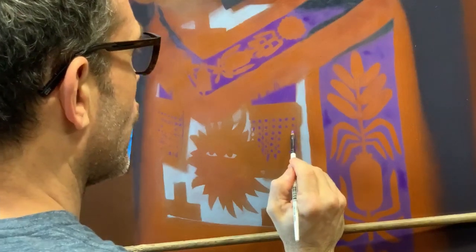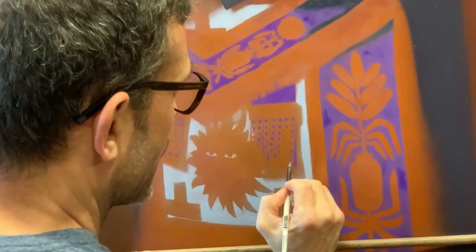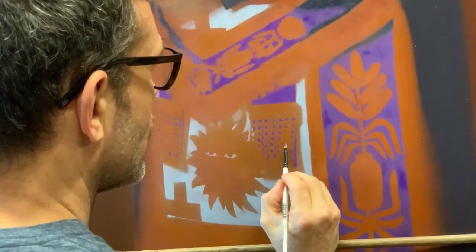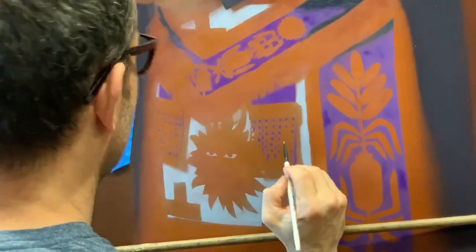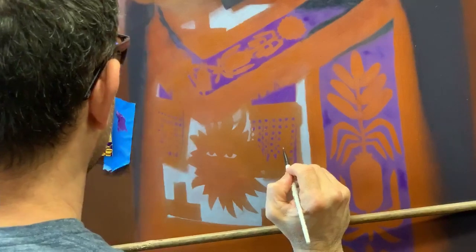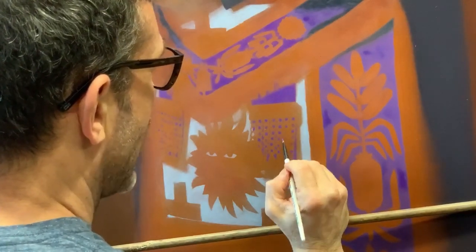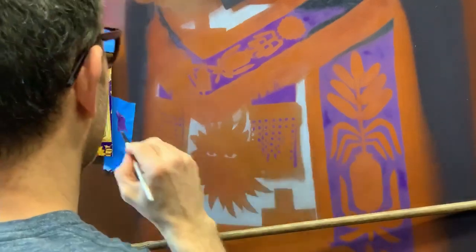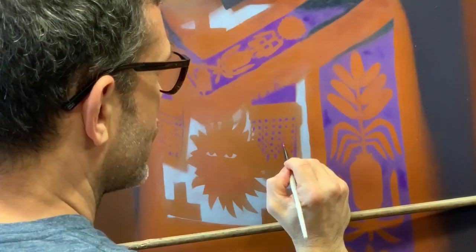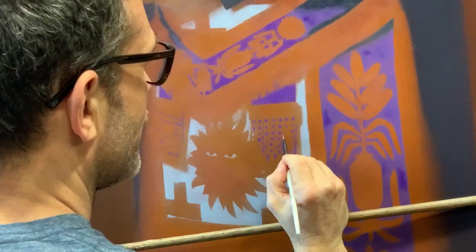That, one, eats up the clock in a place where I could be spending my time on something that's actually much more important to the overall painting. But also, I don't like to spend my time on things that don't move the overall forward. I want the painting, the whole painting, to move forward. And if I spend an hour on this when I could have spent 10 minutes, and the hour doesn't yield anything more impactful for the overall painting, to me it feels like wasted time.